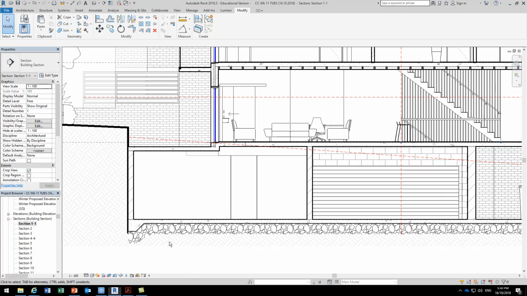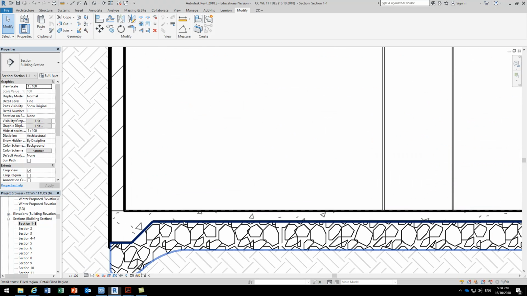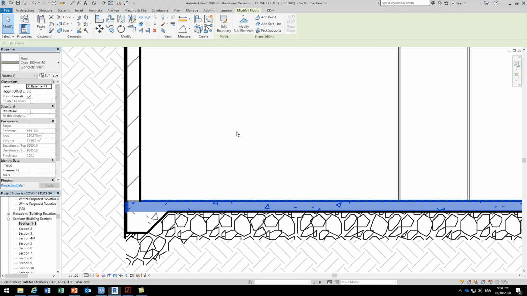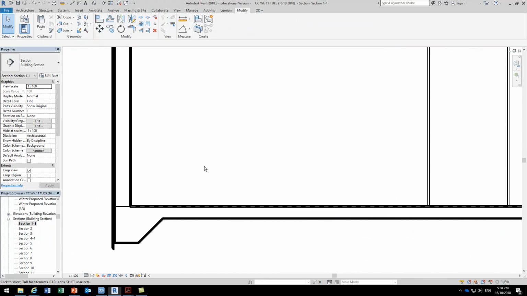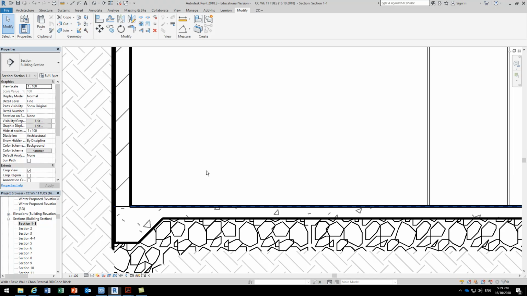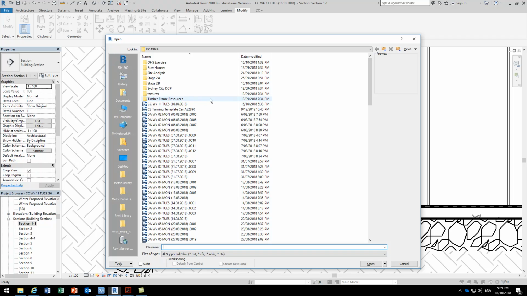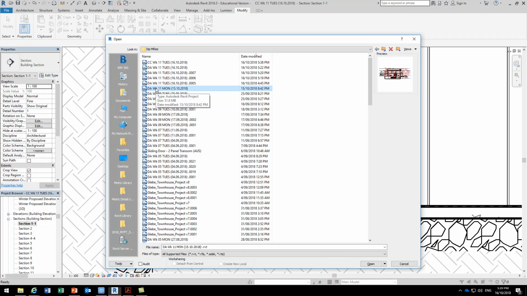So, oh yes, I was saying, if you get those views set to fine, you're of course going to see all this detail. And so then rather than going through and making new materials and new floor types and wall types, what I'll do, just to show you how this started, is open up an earlier version, which I have here somewhere, there it is.